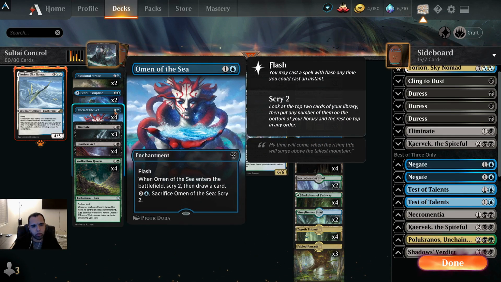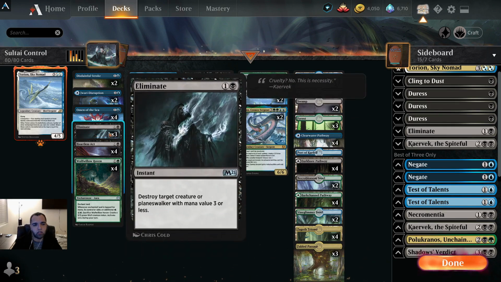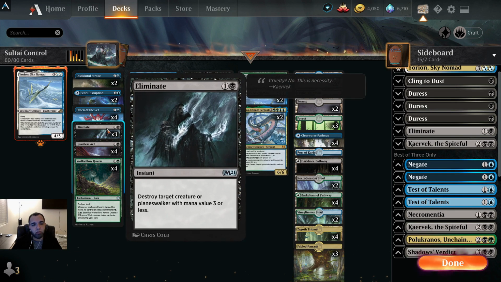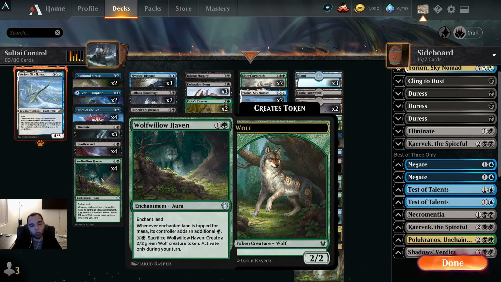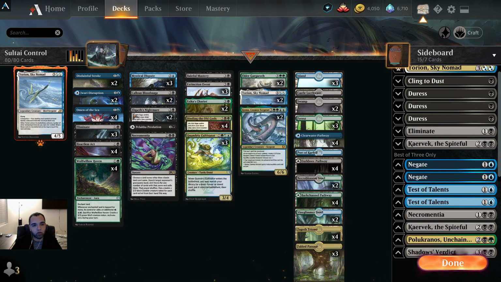4 Omens, obviously, we're playing a Yorion deck. 3 Eliminates, 4 Heartless Acts. I have it this way because Heartless Act kills more cards, obviously, and people are going away from putting counters on creatures at the moment, other than white. So that's why Heartless Act is more important than Eliminate at the moment. 4 Wolf of Willow Haven, just so we could ramp here.